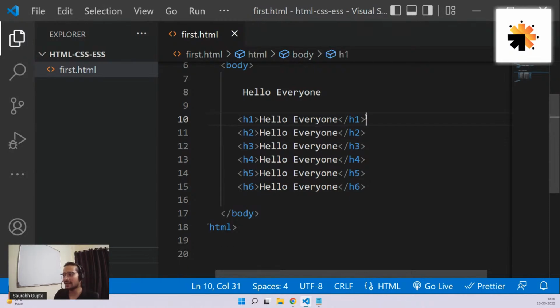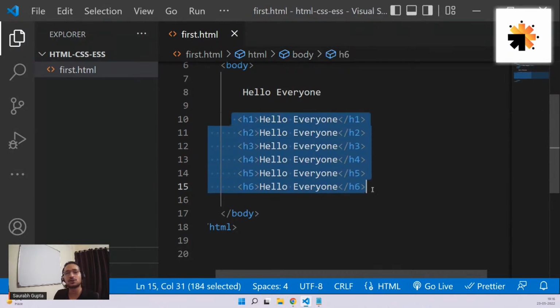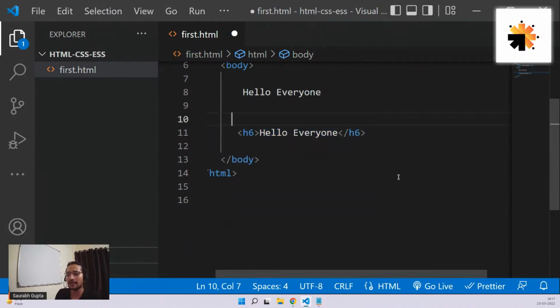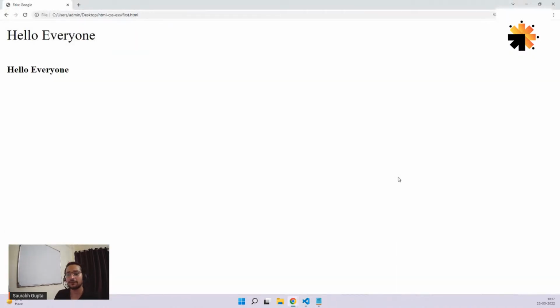See, guys, right now I'm just writing all of them together just to show you all the different sizes like this. But it's up to you. You can only write h6. That's totally fine. Like I can remove this complete thing and see only h6. If I want more than 6, then it will be possible. No, Jaydev. Don't worry, right? Nowadays, we don't even use till h6. We have CSS for that. Just understand that these tags are there for creating heading and bolder and bigger text.